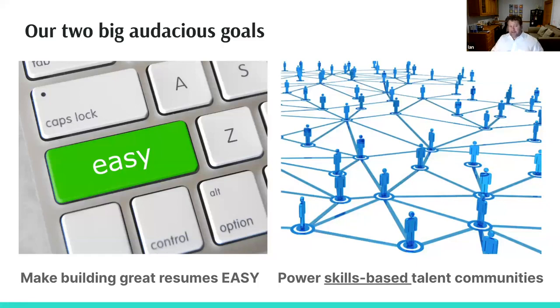Smart Resume has two big audacious goals, right? The first is that we want to make making a great resume easy because, frankly, it's very hard. First, you have to have some training and exposure in what recruiters are looking for, how to reverse engineer that. But more importantly, you have to know what they're looking for that you have, and maybe even things that you have that they don't know that they're looking for. And in the skills-based hiring world, you have to be able to communicate that in the language of skills, something that very few people are comfortable or capable of doing.